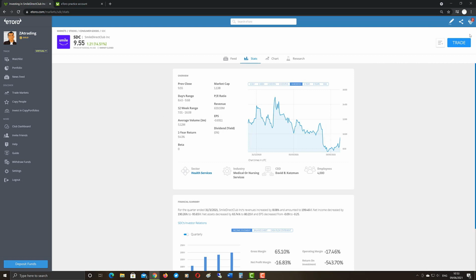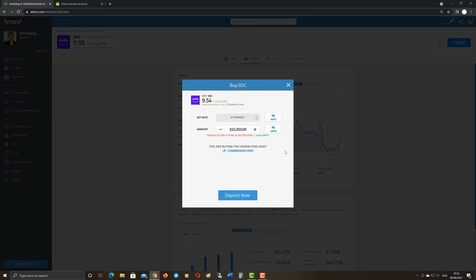What we will then do is, I don't buy anything which is a CFD or anything else. I buy the asset directly. So here you're putting your amount in. I've only got $60, so I'm going to put $60 in there. $60 gives me 6.29 units, 0.03% of equity. Exposure is $60. You are buying the underlying asset.